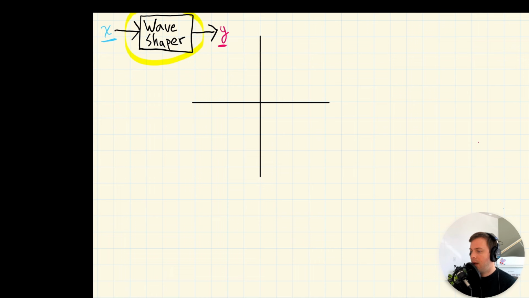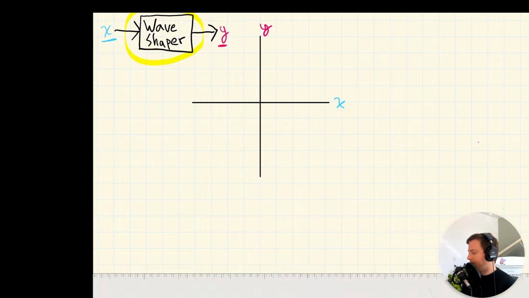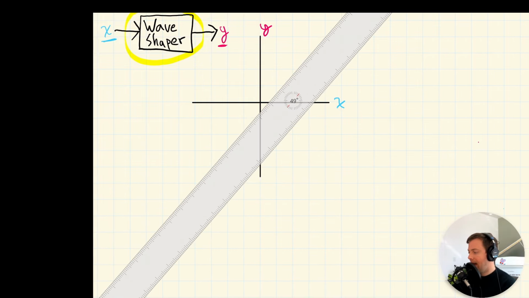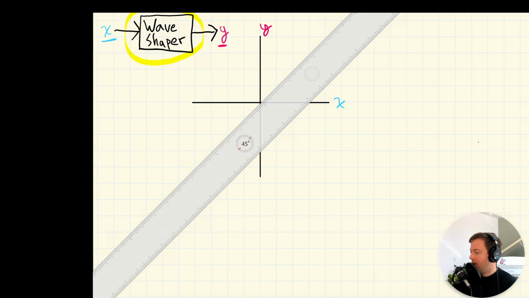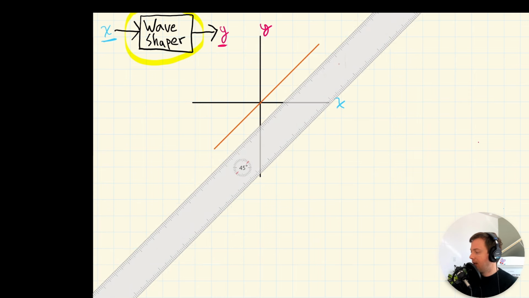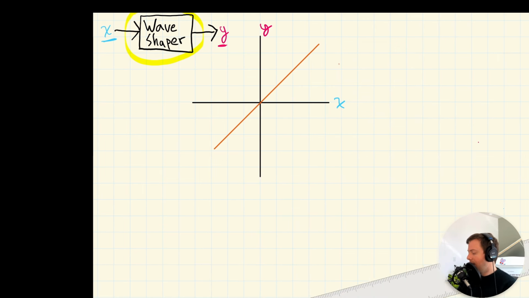So we're going to map X to the x-axis of this plot, the classic wave shaping plot, which they show on most distortion plugins. And for the simplest example, let's talk about if this plot was a line. Anything linear is not going to introduce any distortion. This is a wave shaper, but it's not a distortion because it's a linear input-output mapping. And this is a very specific line I drew. It's 45 degrees. The slope is 1.